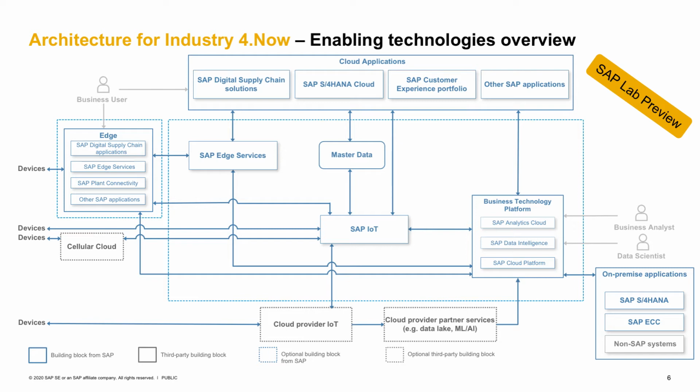Then we need the capability to transform, ingest, and persist the data, even in the cloud. We need rule processing capabilities. We need to enrich the data with perhaps master data or even transactional data, and make that consumable by our cloud applications, such as digital supply chain solutions or SAP S/4HANA and various other applications, even custom-built SAP applications. Now, once the data has been ingested and persisted, certainly there are other refinements that need to be taken care of. Either the refinement is taken care of by the applications themselves, or you have the technology at your disposal from the business technology platform to cater to the needs of business analysts or even data scientists, where you can integrate via SAP Analytics Cloud or the SAP Data Intelligence capabilities to transform and later run this data through multiple stages of refinement.